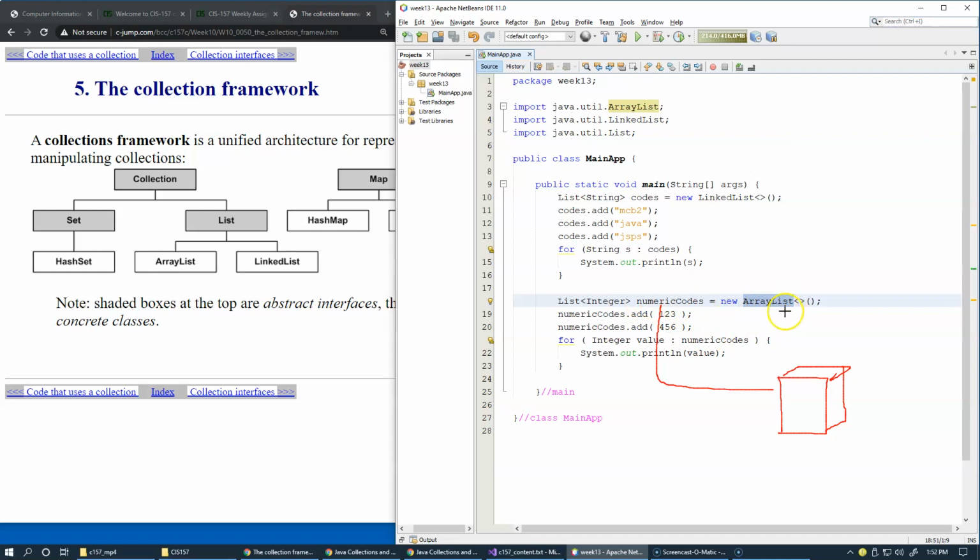So this is our array list object right here. It's designed to contain elements, just a sequence of elements. But internally, array list, and that's the array part of its name, is using Java arrays to store the elements.